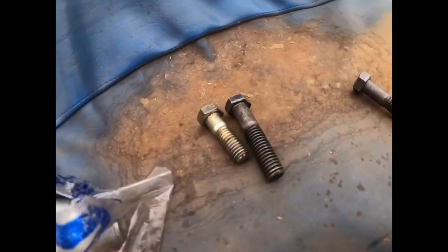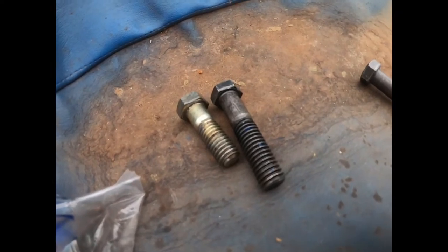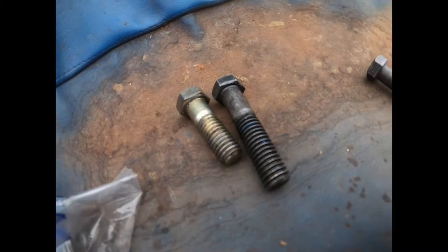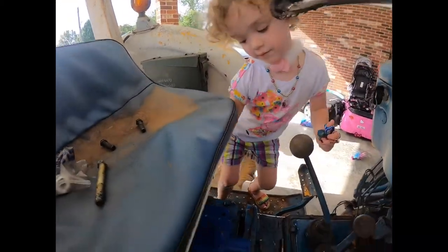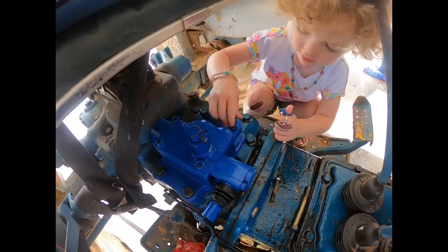So the one side, the bolts are much longer with the new hardware than the old. So I am going to use the old ones because the other ones bottom out before they tighten up the valve. Blue. Yep, put the blue ones in. Okay, one and two.